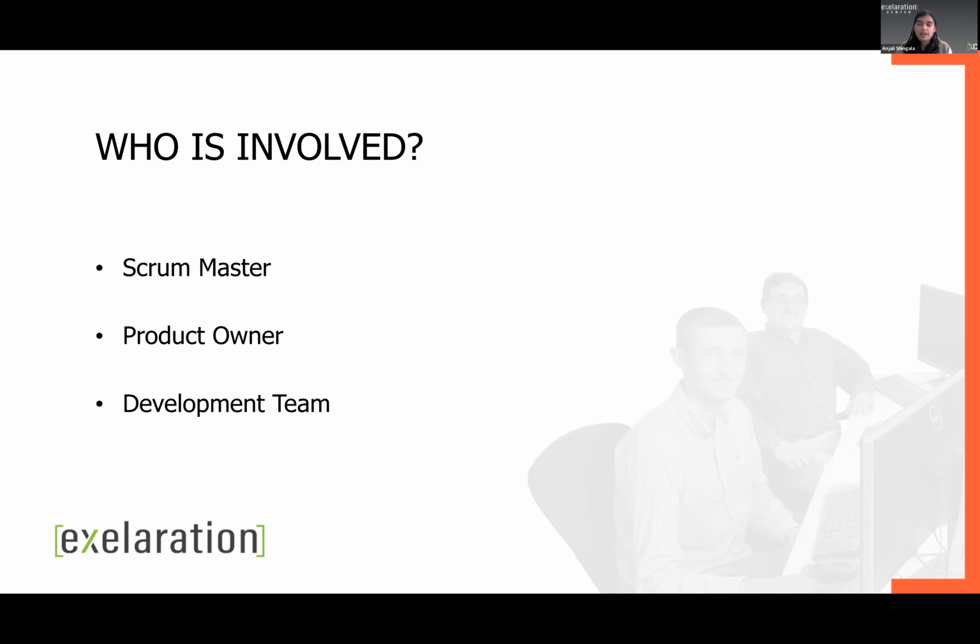I was told when I was first learning about being Scrum Master, in a joking fashion but a slightly serious one, that a Scrum Master is at risk of losing their job every day. That is not to make you fearful of being a Scrum Master, but the reality is you are trying to help optimize this team to be as self-sufficient as they can be. So if a development team is having an issue, they will go to their Scrum Master and say, hey, I haven't been able to get requirements. I need them to be able to do my development.